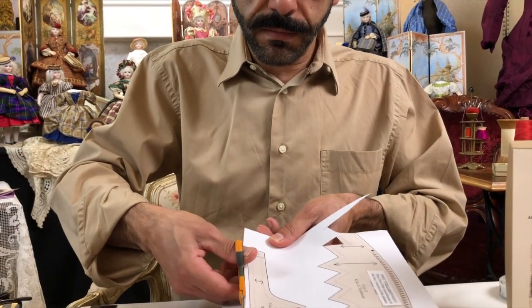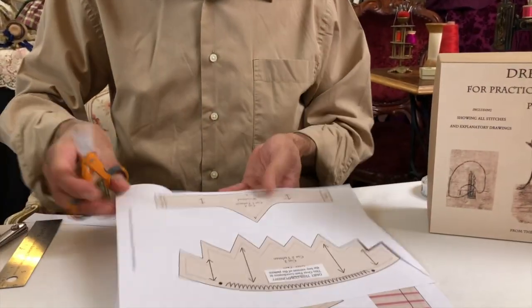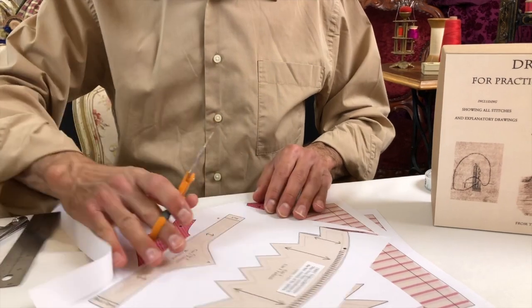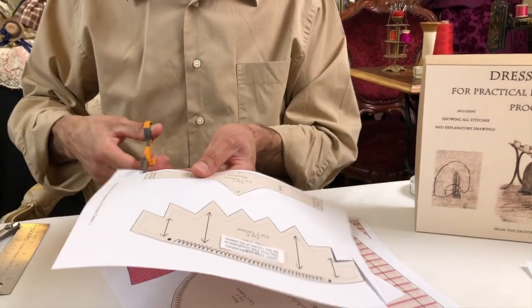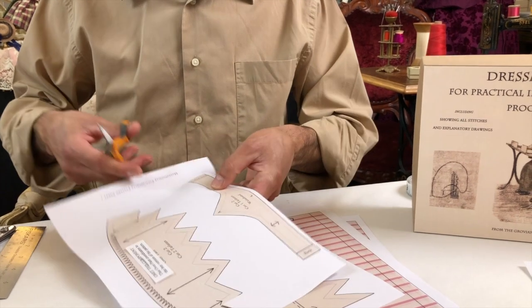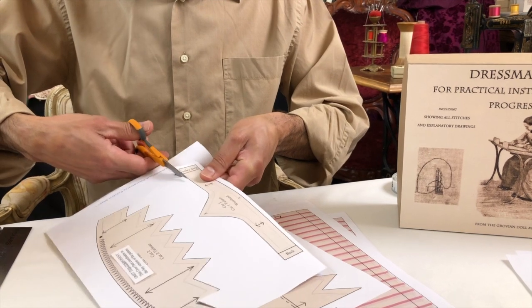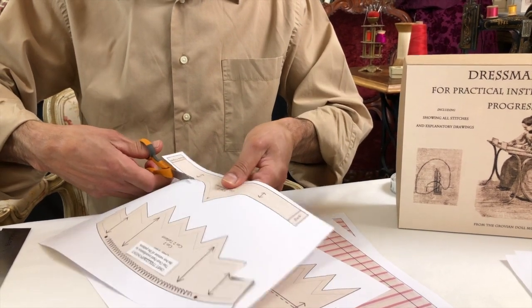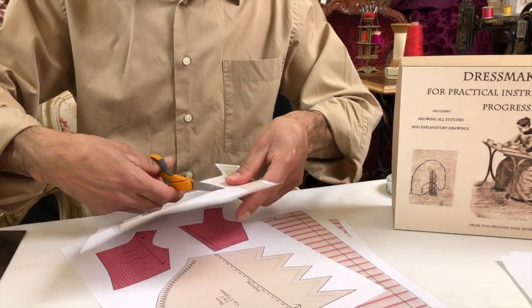And I think they really should consider doing this in tissue paper, don't you agree? Yes, make a copy. Lay the tissue paper on it, make a copy, pencil the line in, and then it's easier to find the pieces. But whatever they feel comfortable with, no problem. Okay, so we're both going to cut this out and we'll be back.